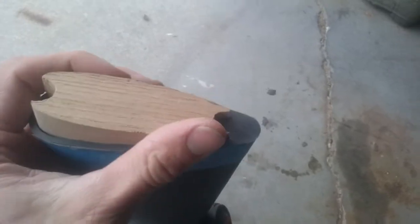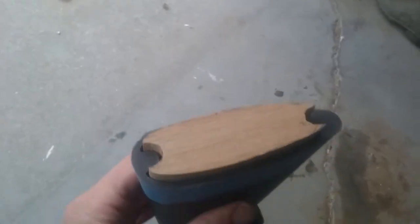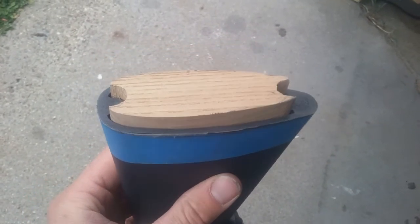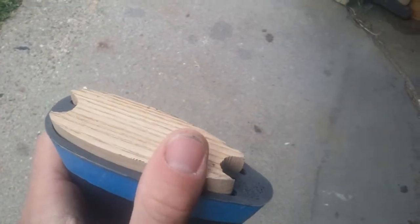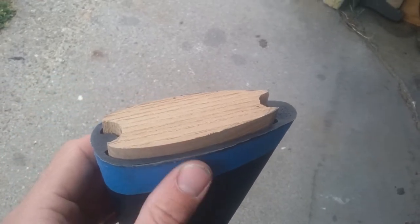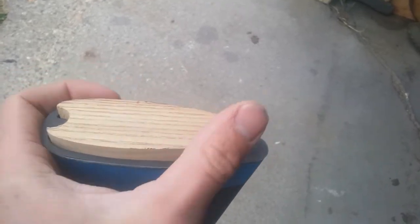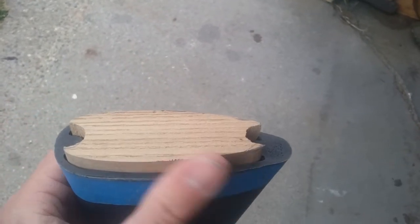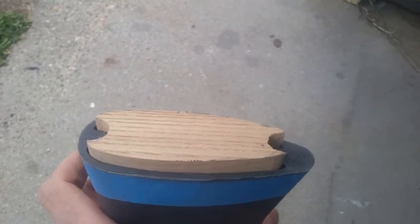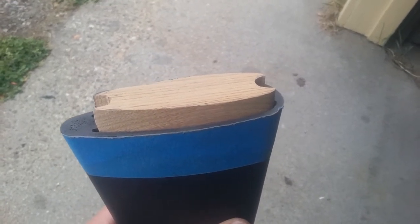So the next step is going to be using a good adhesive that's going to work on wood and plastic. I'm just going to put some glue on there, tap it down in there, and then I'm going to prep the recoil pad, drill a couple of little pilot holes in this piece of wood, and check it for flush, and then I'll attach the recoil pad and grind it down. There's a lot of good videos on the internet about grinding them down. I probably won't include that on here because there's going to be better ones out there.